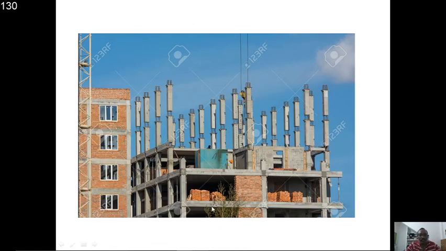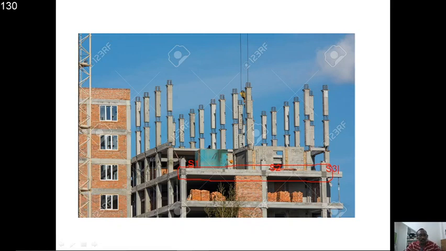So can you identify the continuous beam from this building which is under construction? Yes, you are right. This is a continuous beam. It has supports. You see here, support 1, this is the S1 support, and where is the other support? Here, S2 support, and here S3 support. So there are 3 supports, hence it is a continuous beam.